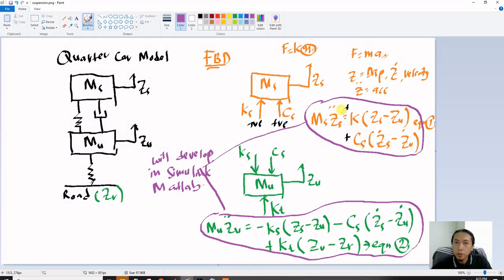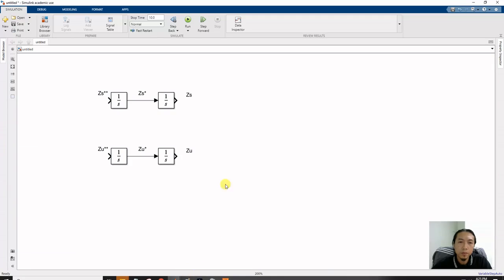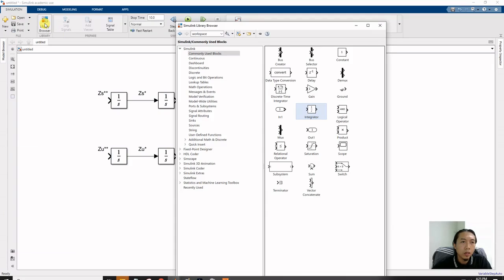So for the first one, I want to do this one: Zs minus Zu, displacement of sprung mass minus displacement of unsprung mass, times K. K here is the spring constant. So go to our MATLAB, go to the library browser.